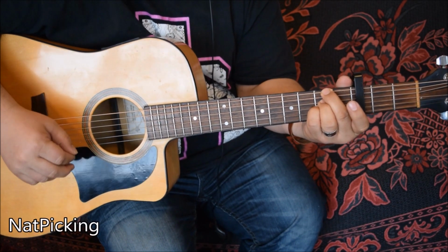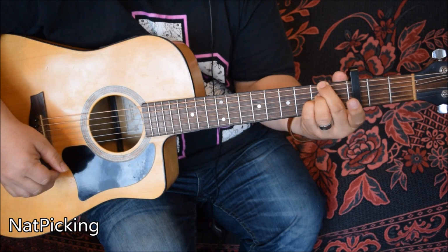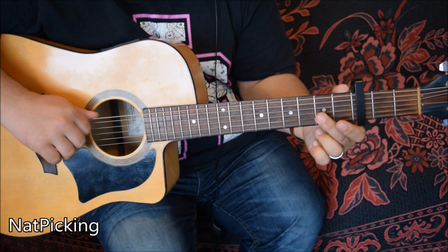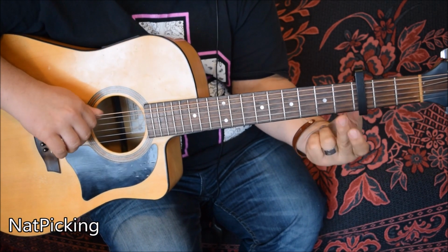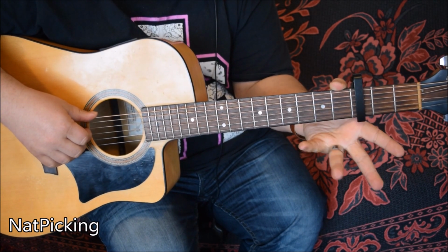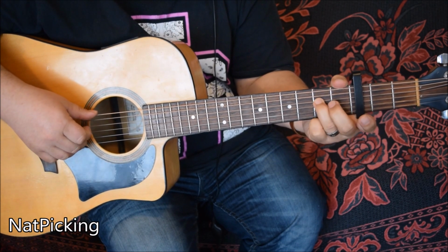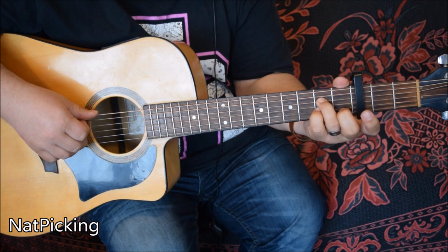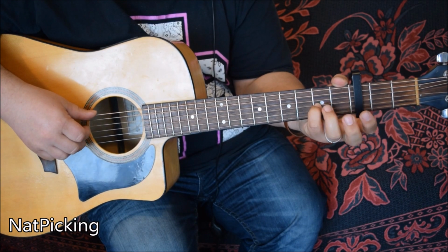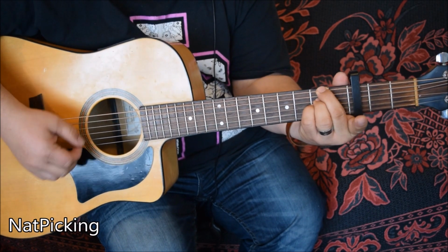There's kind of two shapes that you're going to be using, and that's it. So the first one is called an F sharp minor 11. It uses our middle finger on the 2nd fret of your lower string. And then your ring finger and little finger: ring will be on the D string on the 2nd fret, and little finger is going to be on the 2nd fret on the G string. All right, like so.